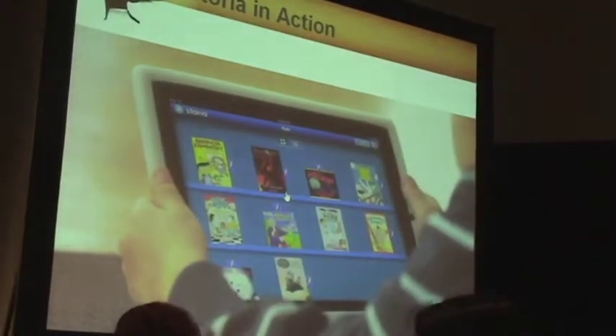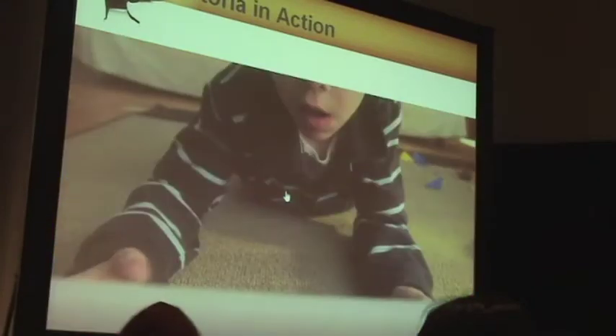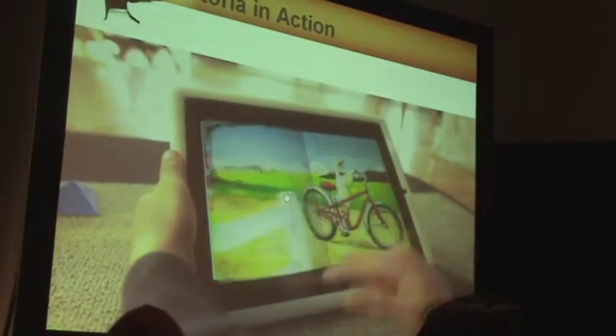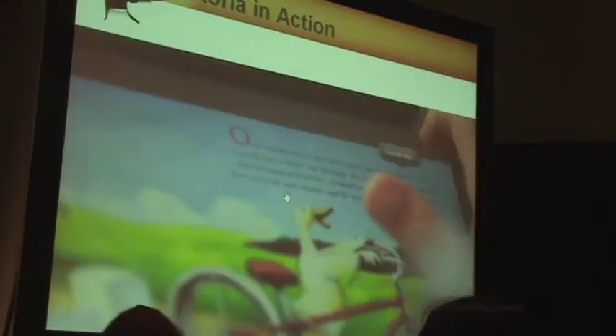This is my Storia bookshelf. My name's on it. My sister has a shelf too, but all her books have pink flowers and kissing. I can click on a book and read the pages, or I can click here and it reads to me. 'Duck got a wild idea.' And if I don't know a word, Storia helps me.